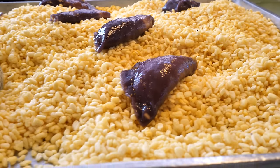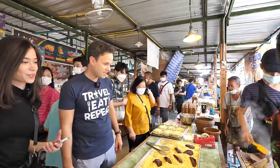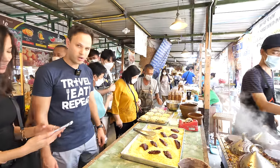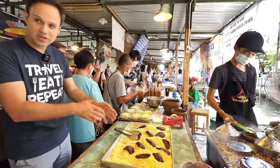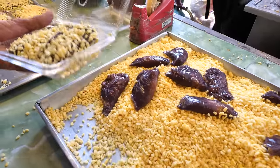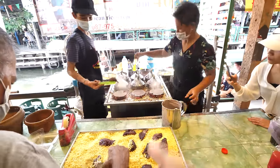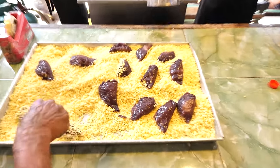Exactly. Wow. Looks aroy. So let's order one of those. Looks so good. He's just loading them on. And then I think what he's gonna do is wrap them, make sure they're fully coated, and then put them into these. Looks delicious. Okay, here we go, he's plating it now. They're made really quickly, probably about 30 seconds each one. And you can see there's the floating boats in the back.